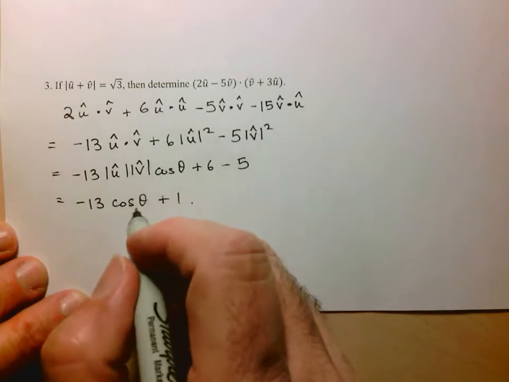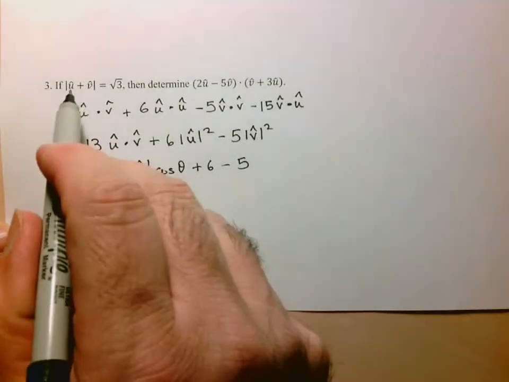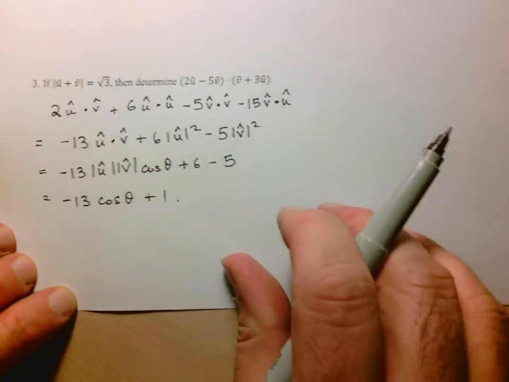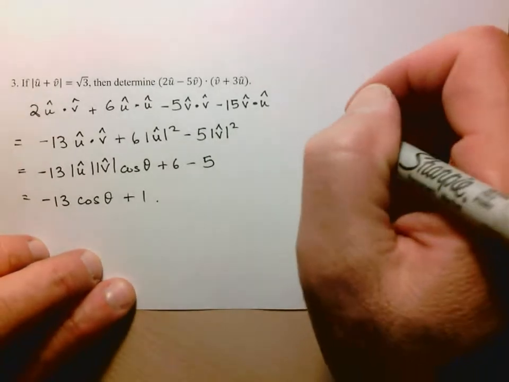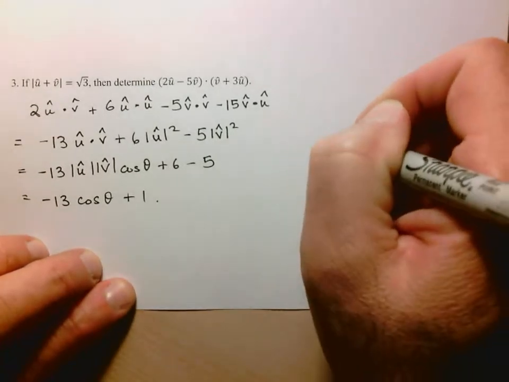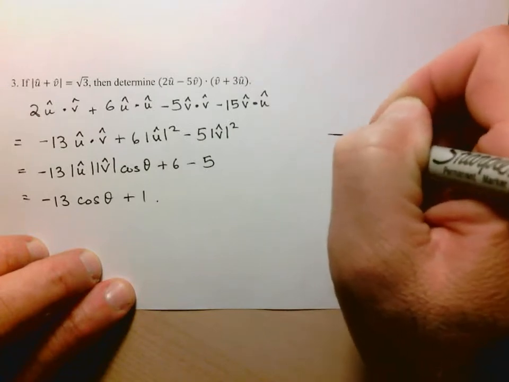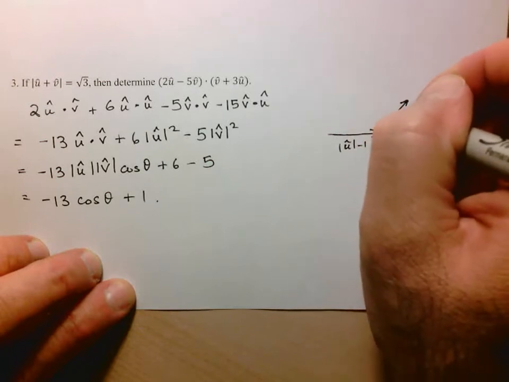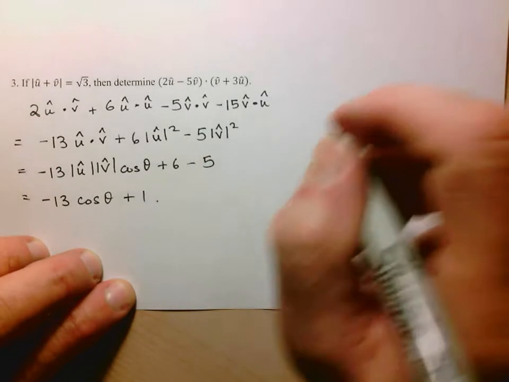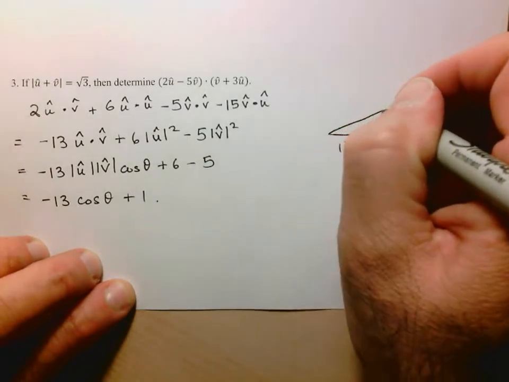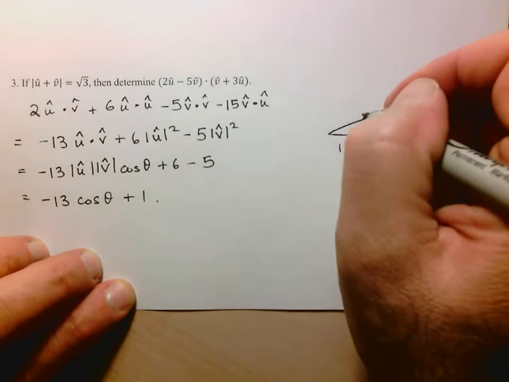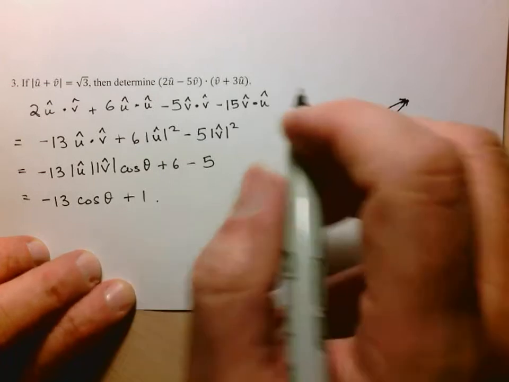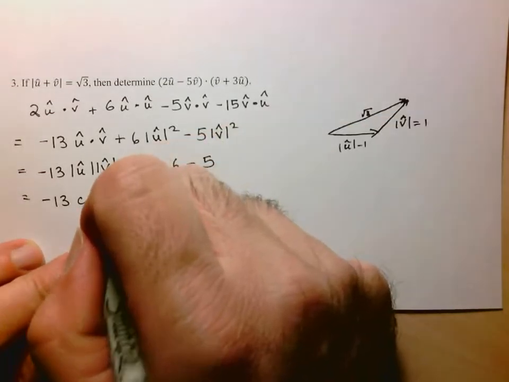Okay, so the question is what is the angle between these two vectors? And it looks like this is when that extra piece of information is going to come into play. Because if I add these two vectors, so let's say this is vector u, which of course has a magnitude of 1, and I add to that, I'm not sure exactly where it's going to be, vector v, which of course also has a magnitude of 1. Well, I know the magnitude of their sum, which is equal to root 3. Now remember what theta represents. It represents the angle between the two vectors.